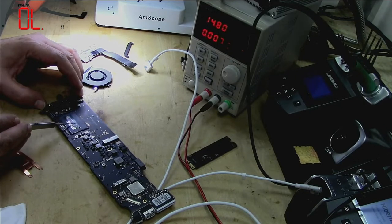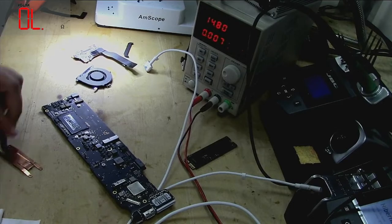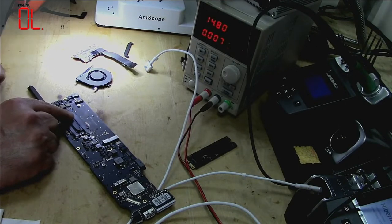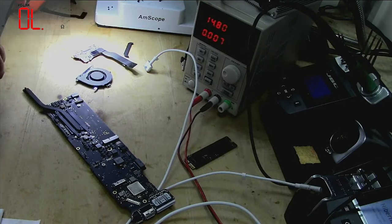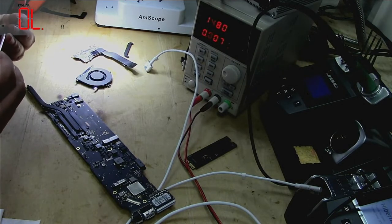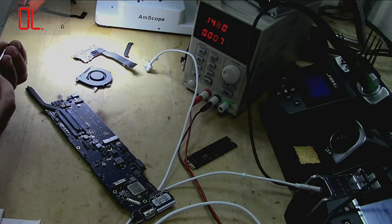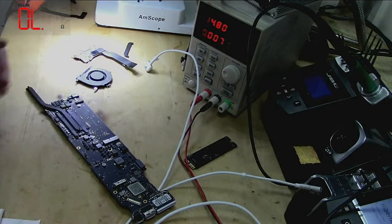And after doing this, the next thing you should be doing is, I will show you. The reason behind it is it transfers heat evenly. So it has to be even on the surface when you put a heat sink. See, just do this so that it's evenly spread out. And then put this screw back with the same torque. And now we will put it back and see how it goes.